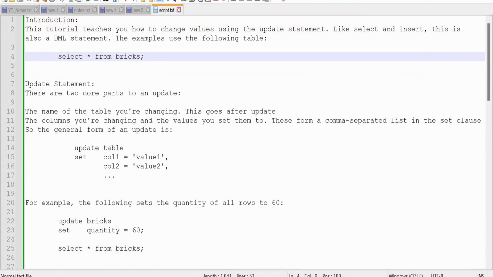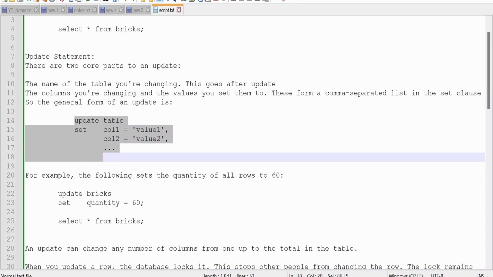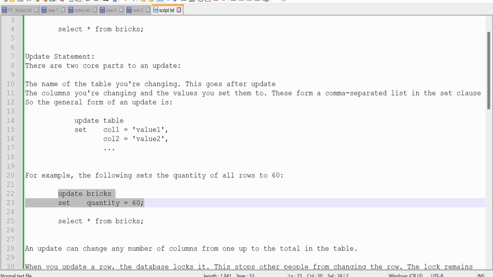Here is the documentation which I have created, and I will be attaching this script.txt file in the class resources. Here I have mentioned the syntax, like what we saw in the W3Schools documentation. Here is an example wherein I am making use of the update statement and trying to update the quantity of all the records in the bricks table, setting the quantity to 60.